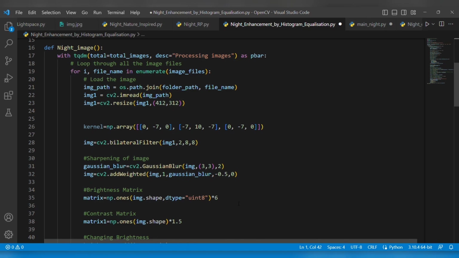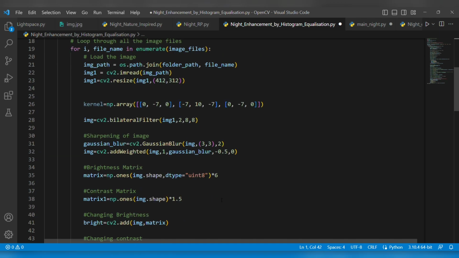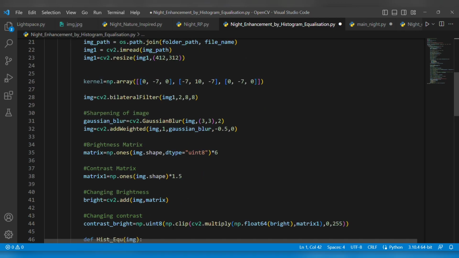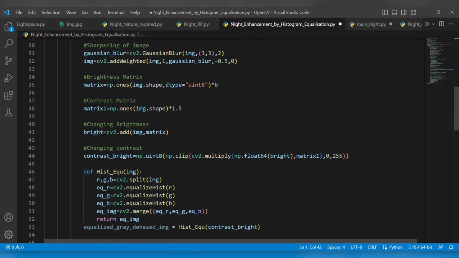Now we will define the brightness and contrast matrix, increase the brightness using cv2.add, change the contrast, and then we will be doing histogram equalization.